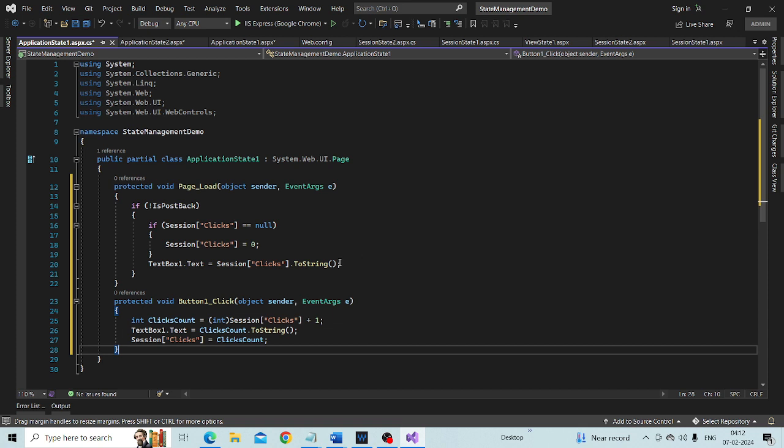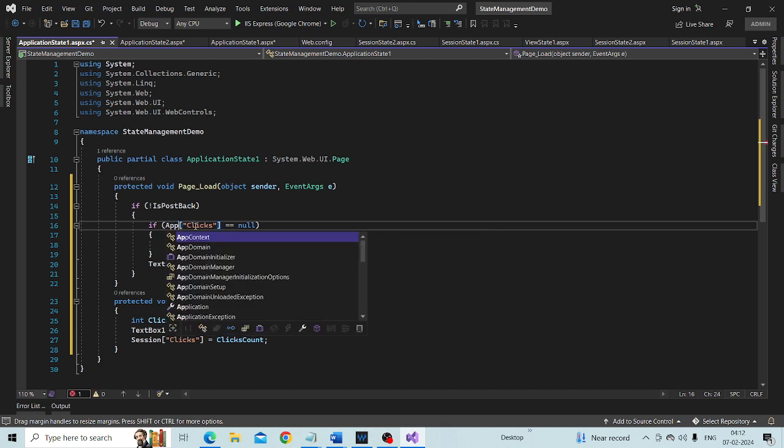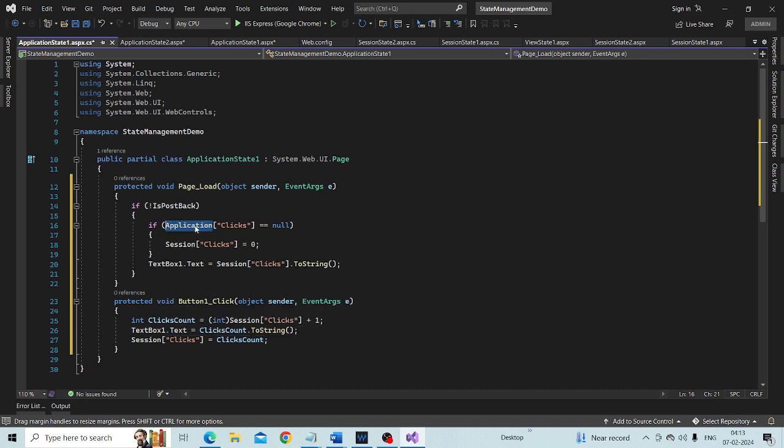Now this is the application state 1. So change it to application and copy it. Paste wherever you see the session.